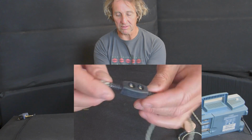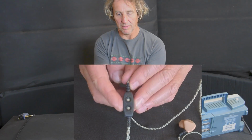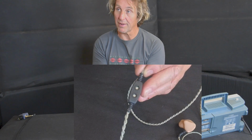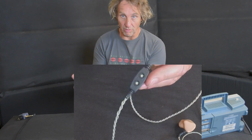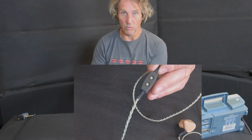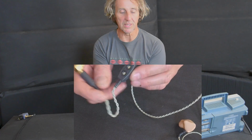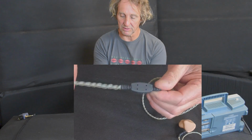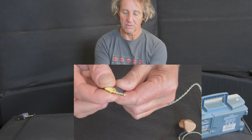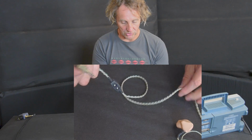And that hits a little box. This little box, they call it a plus 15 bass boost. But I think what we'll find out, since there's no electronics in there, is that when it's boosted all the way up, that is straight through, or that's the response. It's actually a 15 dB bass cut, and the level will drop when we drop it down. So up all the way would be not cut. Semantics, but interesting. And it's got a pretty heavy metal gold-plated mini plug on the end with a fairly nice strain relief.